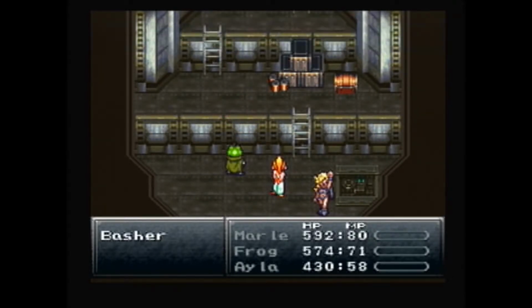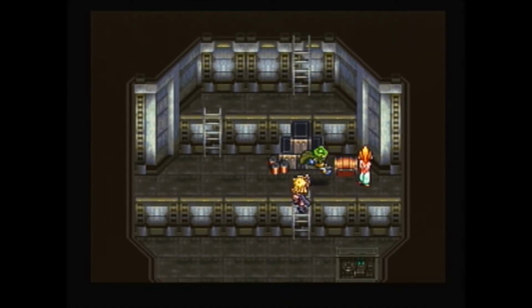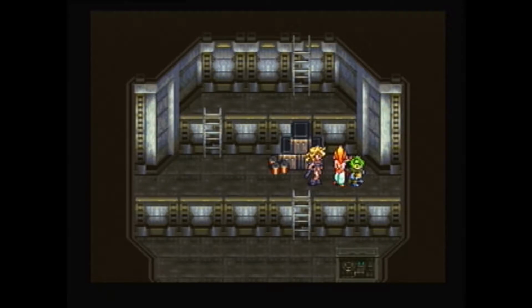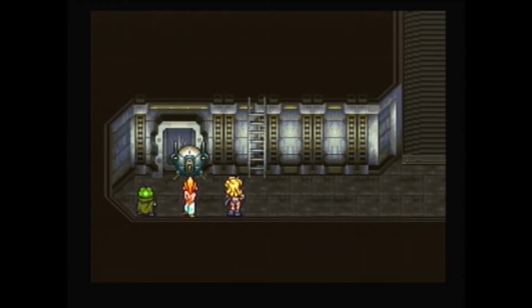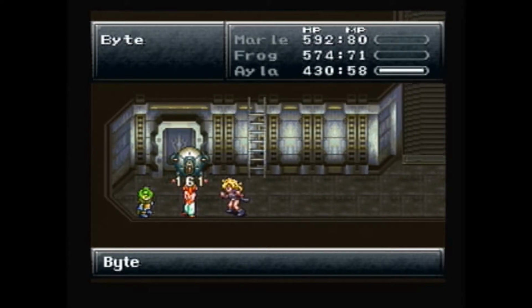Hopefully, this is a chest with something in it. Something useful, I should say. Nope. Ayla's equipment, so Ayla can already fight here anyway, so kinda didn't care, but okay. So the southwest room has character, I think that's slot 3. I think she's in. Yeah, that looks like slot 3. She's the bottom of the list.